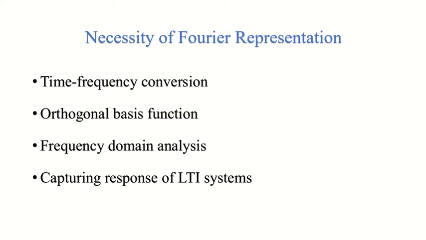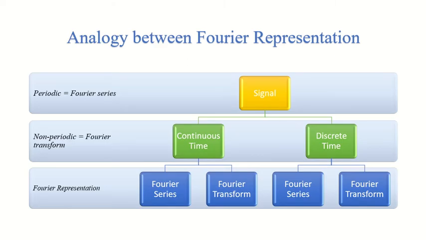Now there is one important and interesting analogy between periodic and non-periodic signals, which goes for the Fourier series and Fourier transform. Let's see how that takes place. So firstly we divide our signal in two types, just like we did when we were doing the classification of my signals. The signal will either be a continuous time signal or a discrete time signal.